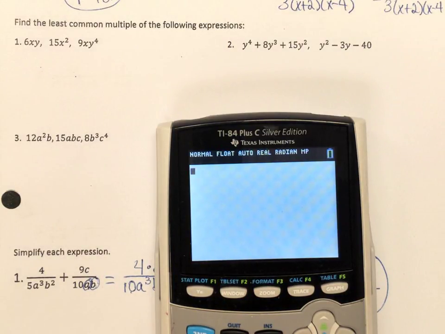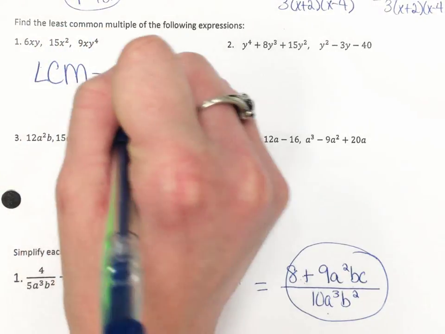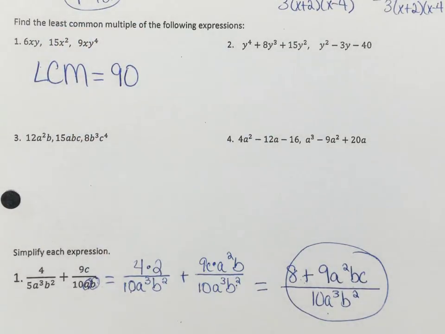45. 6 won't go into 45. They all three have to go into it. 90. 6 will go into 90. Oh, yeah, it will. Sorry, it is 90. I had to think for a minute. My bad. Very good. Are y'all okay on where I got 90 from?